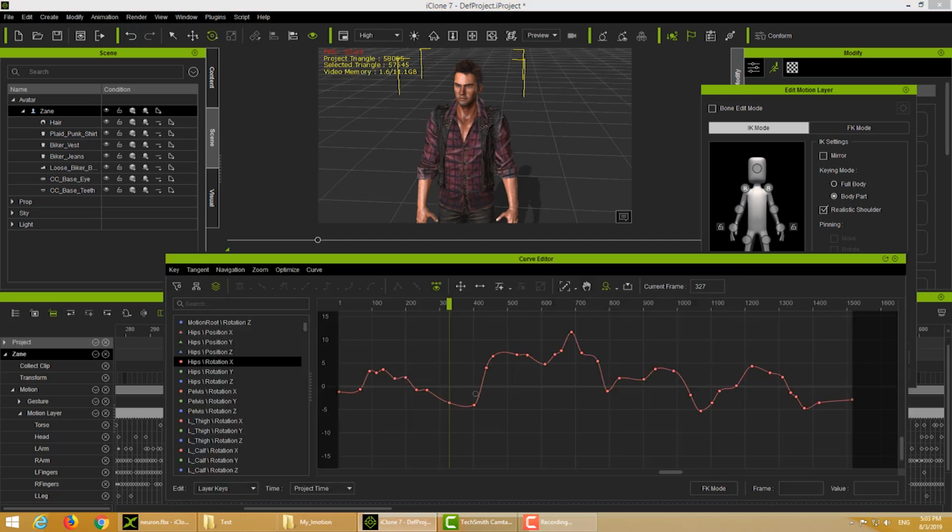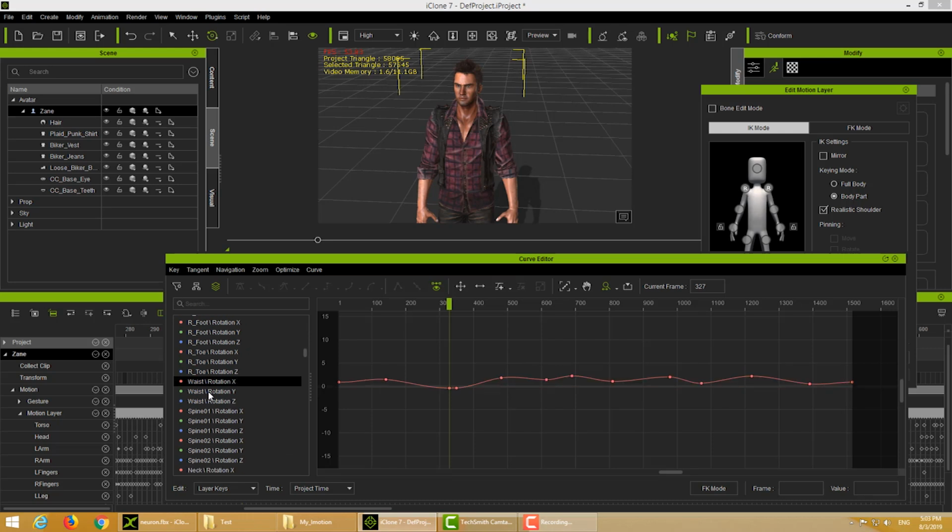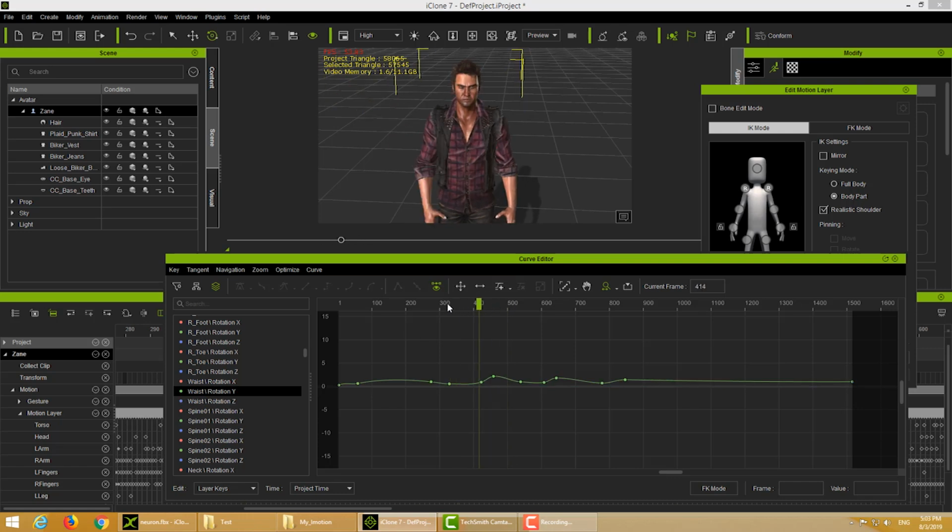So please check here for each bone if the transition is normal or abnormal. You have to check quickly which bone has a peak or spikes in the motion, so you can adjust the individual keyframe, or you can adjust the tangent for the animation to look normal.